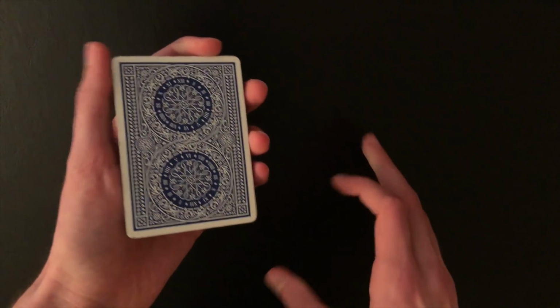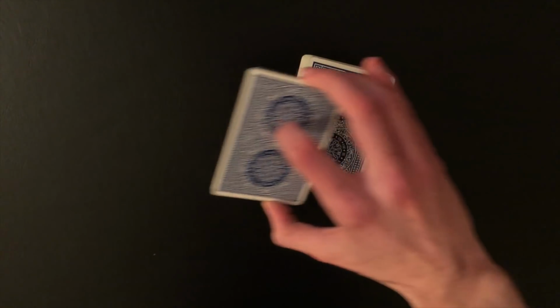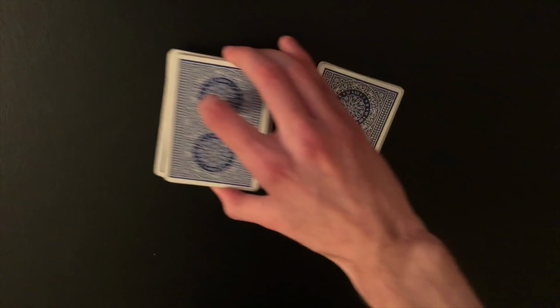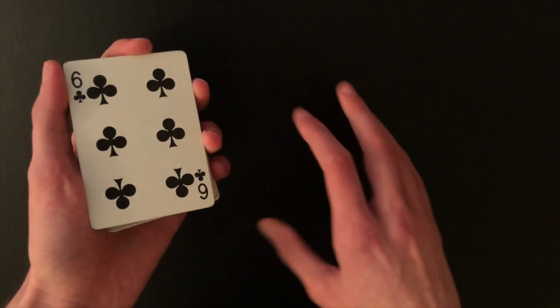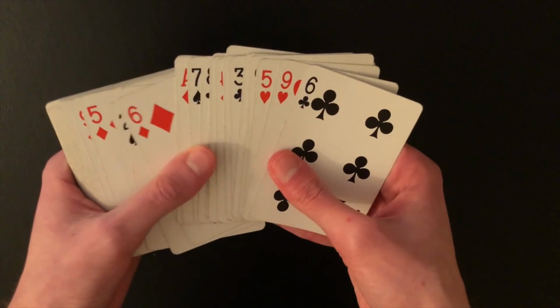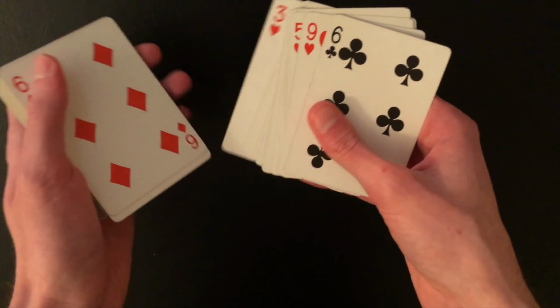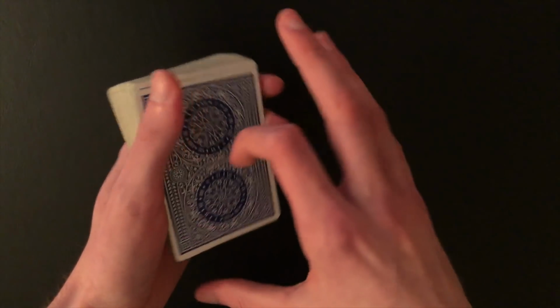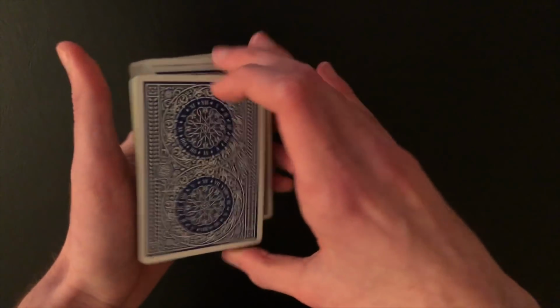I'm going to square these up, and now I can cut the cards as many times as I want. All I have to do is remember my key card, which is the 3 of hearts. I'm going to spread through the cards, locate that 3 of hearts, and when I find it right here, I'm going to cut it to the top. So now my key card is on top, and then I'm going to bury it in the center.